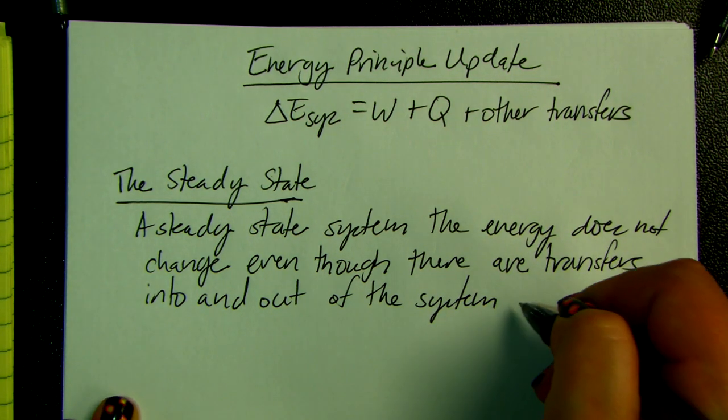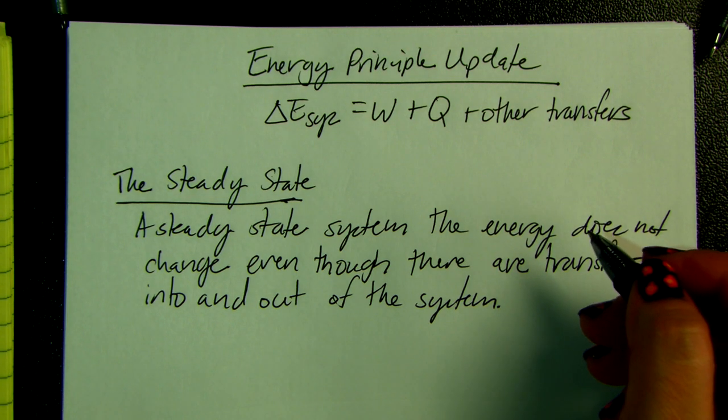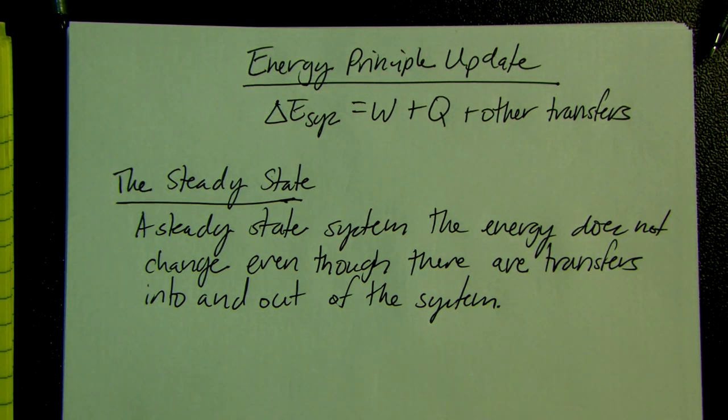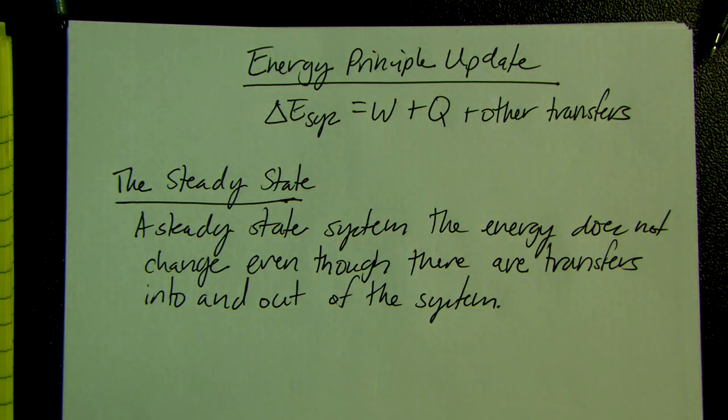At the turn of the last century, prior to the Big Bang Theory, the predominant theory of the universe was that it was a steady state system. There were transfers of energy into and out of it, maintaining a steady state. Whatever you had coming in, you also had coming out. The Big Bang threw the steady state universe theory on its head, because a steady state universe could be infinitely existing. The Big Bang shows that the universe has a beginning. So it's not a steady state, it's constantly changing.